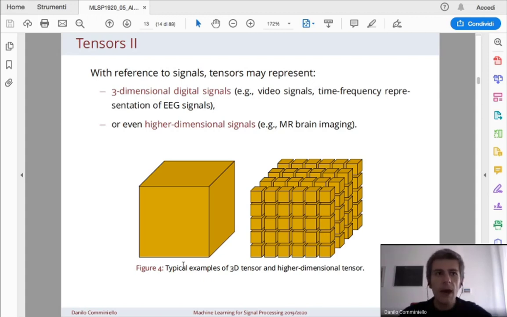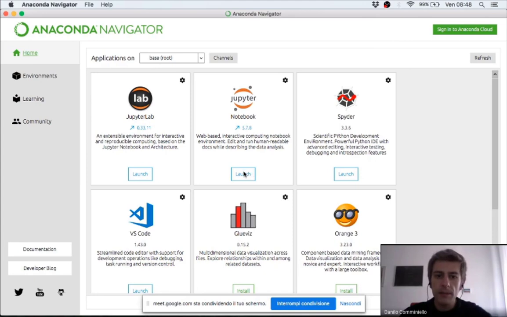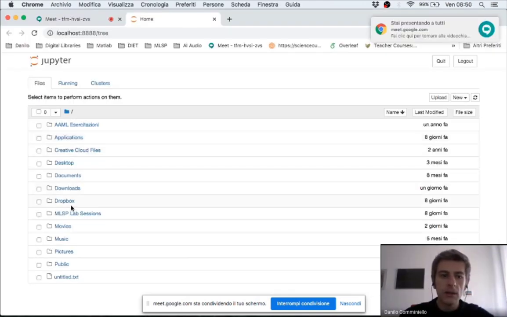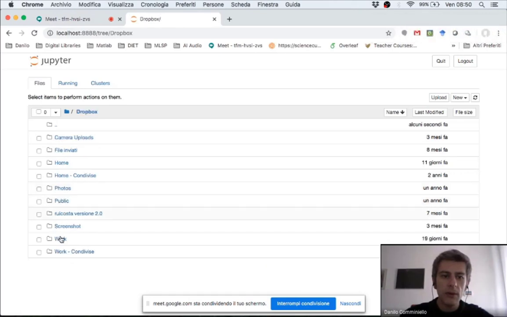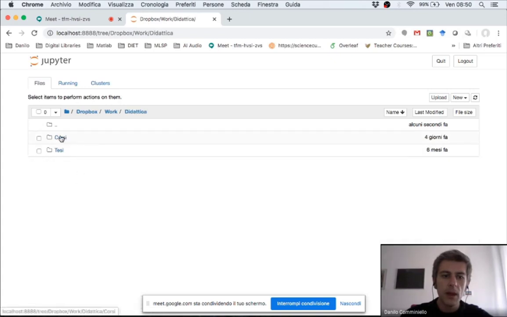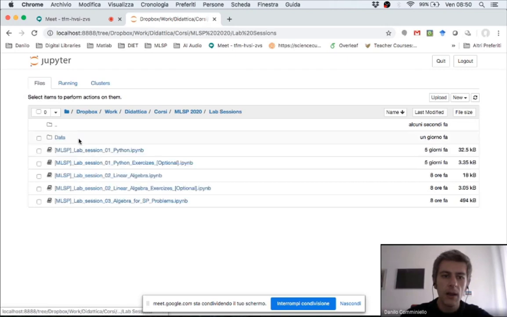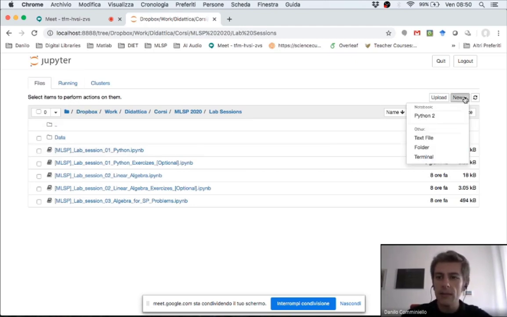And we can see how to write a tensor in Jupyter. So I can go to my folder. Here I have the folder data, and I can create a new Python notebook.